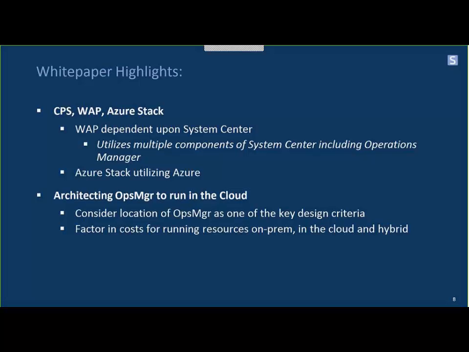So the three high-level things I would recommend are, first, learn OMS and start using it together with Ops Manager. Microsoft is focusing a lot of functionality and features into that area, and they're coming up with them quickly. Then find out what you can do within OMS, see if it'll work well for what you need to do in your environment, and start leveraging it. Second is, as I mentioned on the previous slide, if you're designing new monitoring solutions, design for on-prem, hybrid, or cloud-only environments. You want to make sure that you're looking at each of those options to choose what's the best business solution for your company.